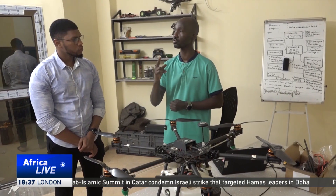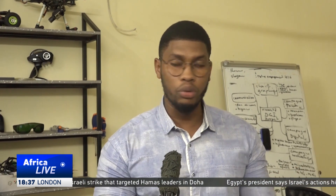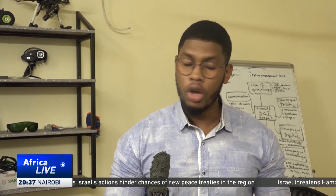Others in the community also see potential in this technology. This drone is a real innovation in Niger. Farmers often need five or six people to spray a field, but with this technology, one person can do it quickly and safely. For a country where farmers lack resources, it's a breakthrough.